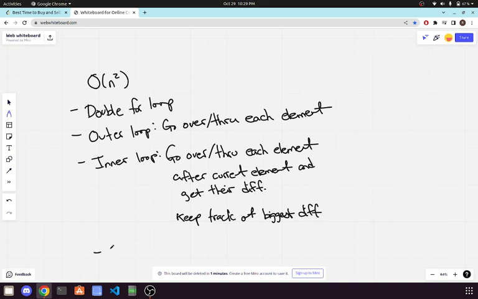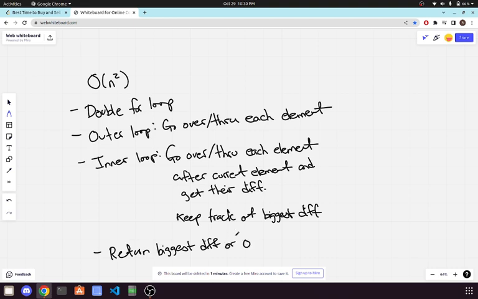And finally, we either return the biggest difference or 0.